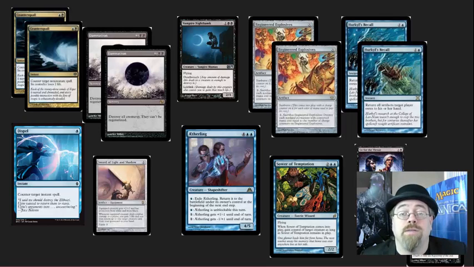I'm playing a singleton Vampire Nighthawk in here. It's great against aggro. It's very good against those small creature decks. It's actually not bad against burn either. Worst case, they just burn it instead of burning you, but if you can get the lifelink on tap, you're going to win those matchups. Sword of Light and Shadow is also very, very powerful against burn decks.